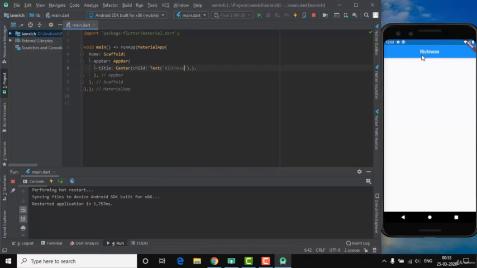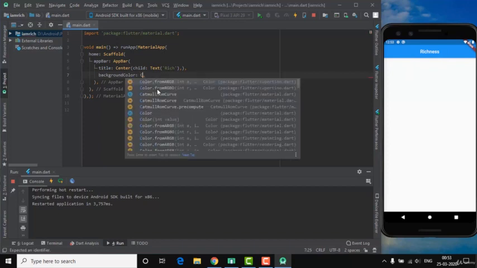Next we can go for a color. I'm going to select backgroundColor because we need to change the background color of the app bar. The way we do it in Flutter, there are a lot of options like Color.value or BlendMode.color, so you can just go straight and select Colors.